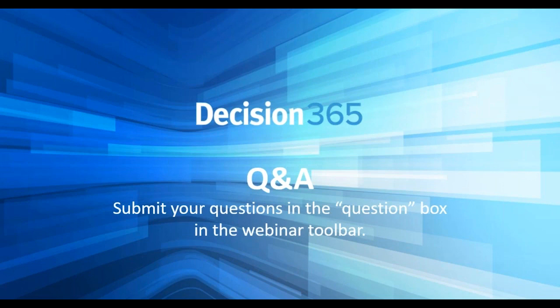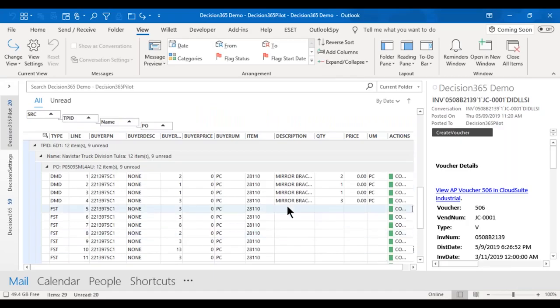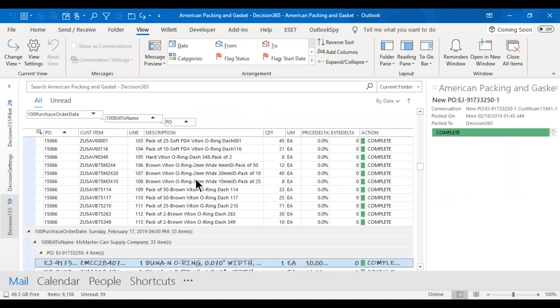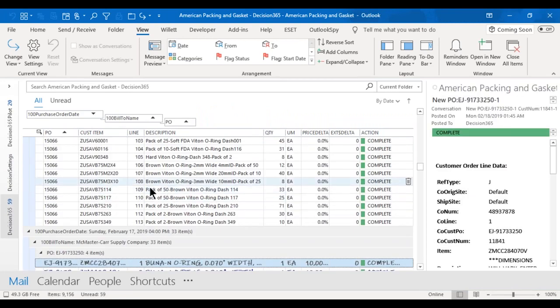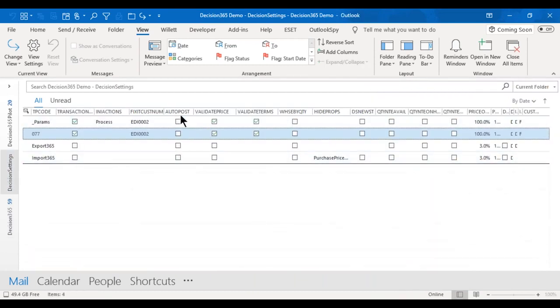Great. The next question comes from Jared, who asks, do all orders have to go into the EDI section of CSI? No, they don't. As a matter of fact, if I'm still sharing my screen, Yep, you are. APG, these go directly to customer orders. So we can go directly to EDI or to customer orders. I'm going to spend a little bit more time answering that question, but we can go to both. We can also auto post, so they'll go into EDI and be auto posted to customer orders.